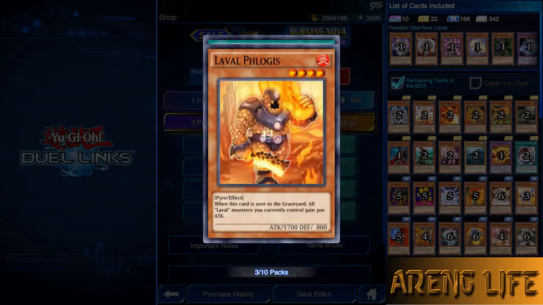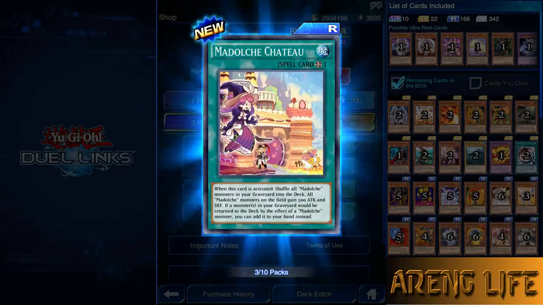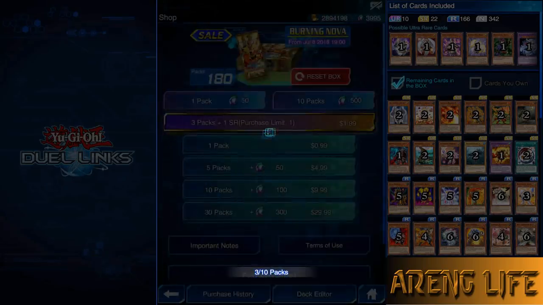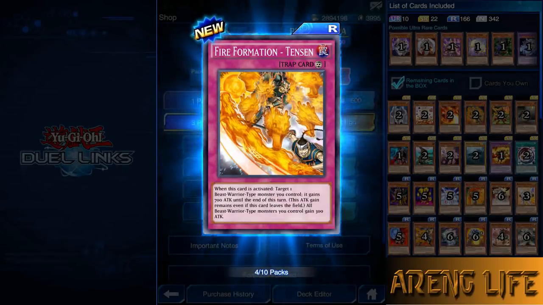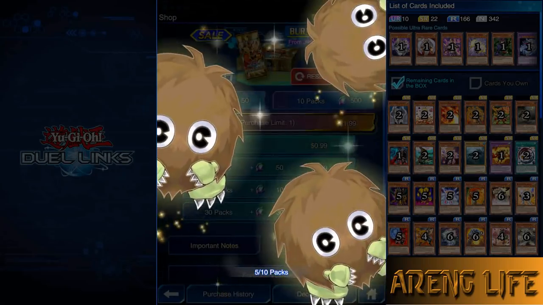All right, so it looks like we didn't get lucky with a hat trick over here. We got Laval Miller, Laval Phalogis, and Madolche Chateau. This is just a rare, but it's a really good card. The field spell from Madolche is just legit, dude. This is a good card. That's a good card. Alright, so let's keep it going. Madolche Knights, that one. Tencent is just a power-up card. It's alright, I guess. Just adds power.